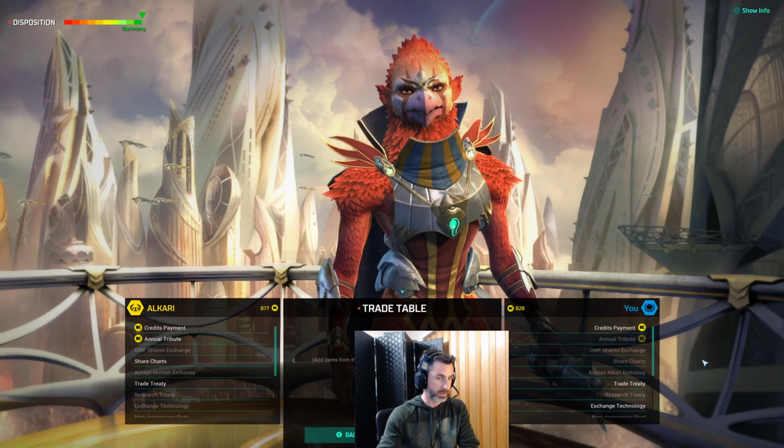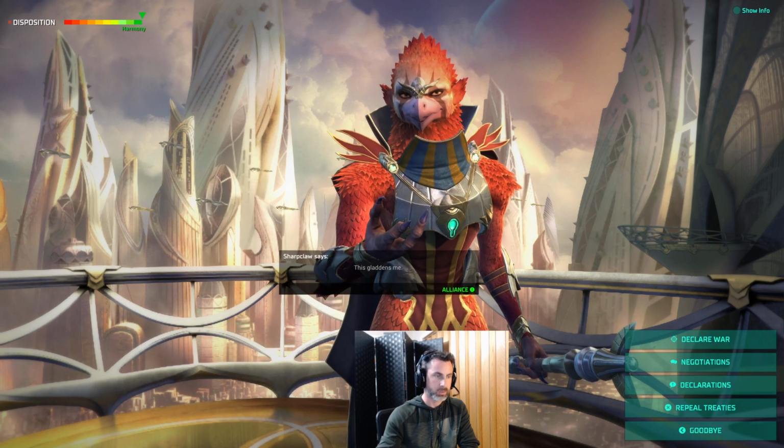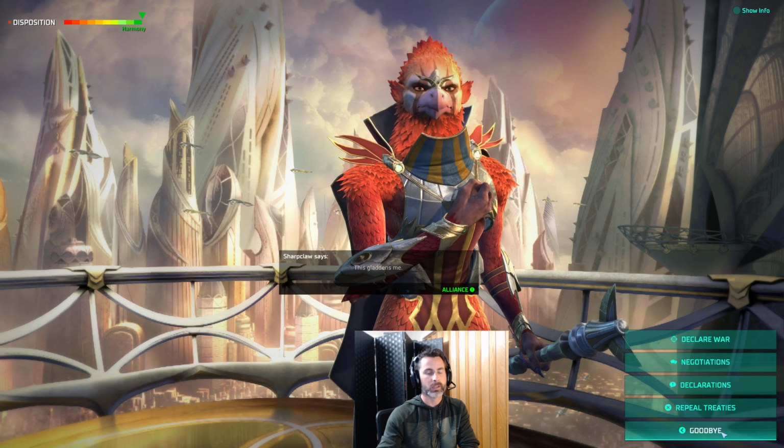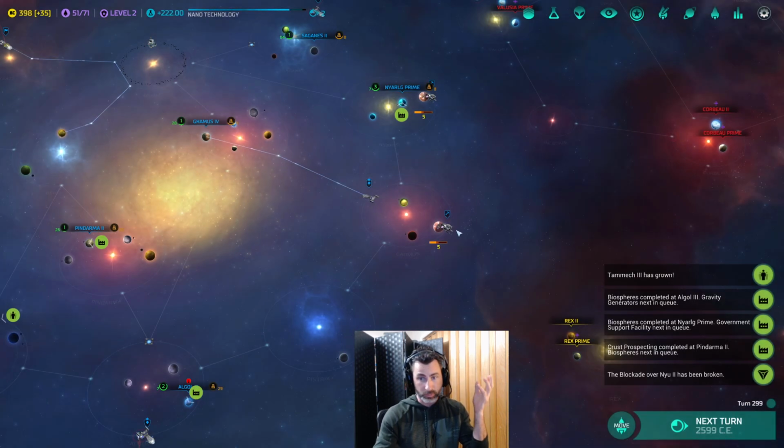Welcome back. Negotiate. What proposition did you put forth? Trade treaty. Propose. This gladdens me.